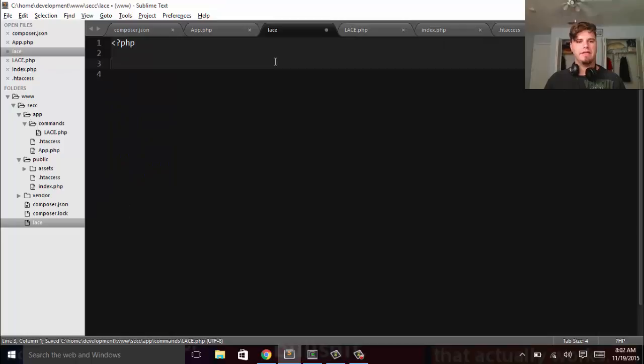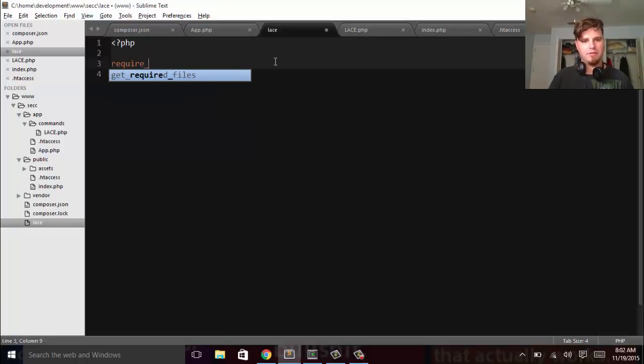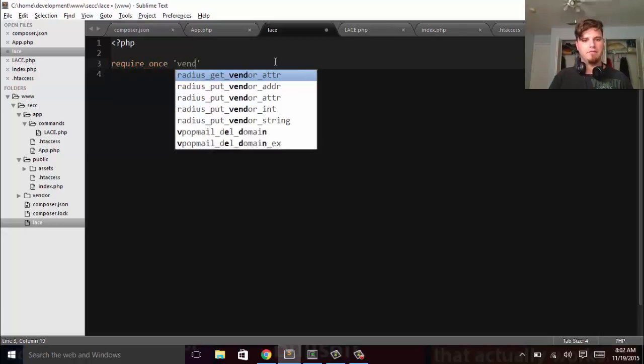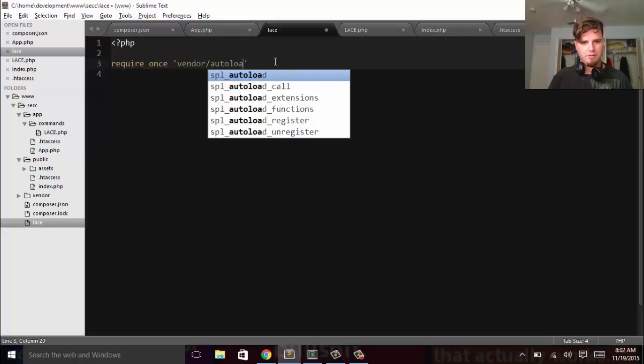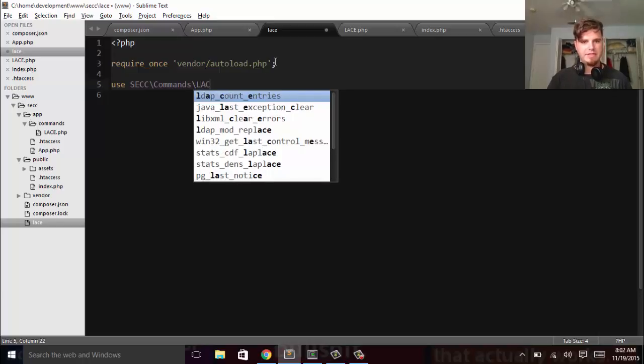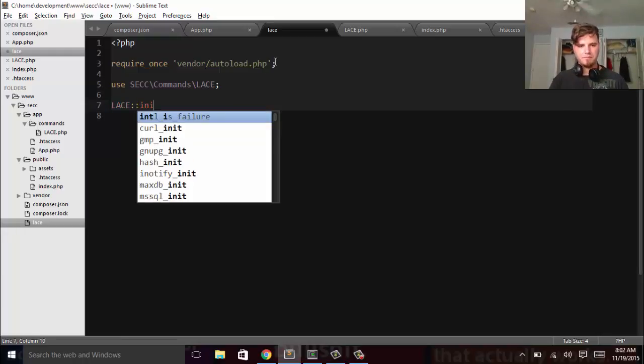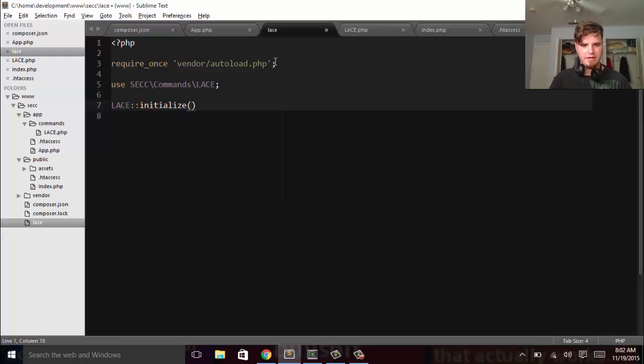And so let's go back into our lace file here, and we're going to have to require in our autoloader. So we'll require once vendor autoload.php, and we'll have to make use of our commands Lace class, and then we'll have to call Lace initialize and pass in argc and argv, or just choose not to pass them in for right now.